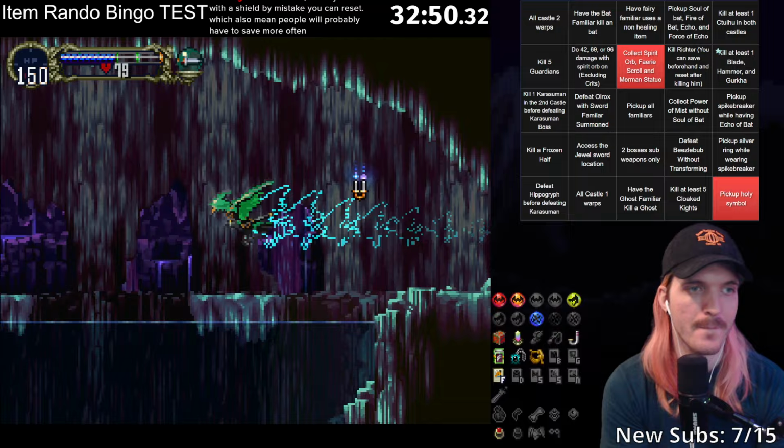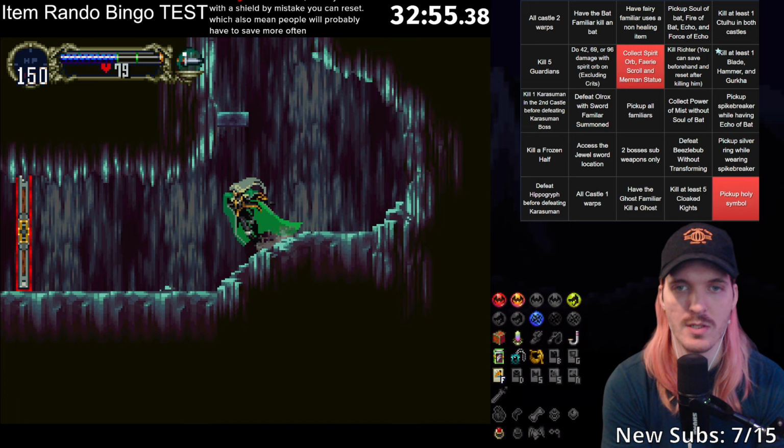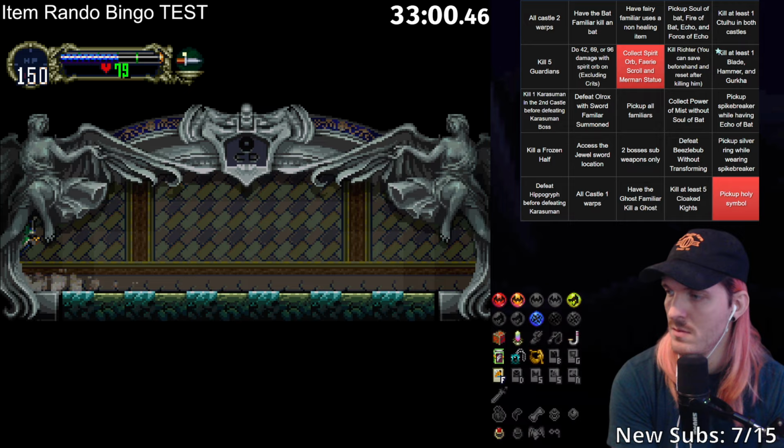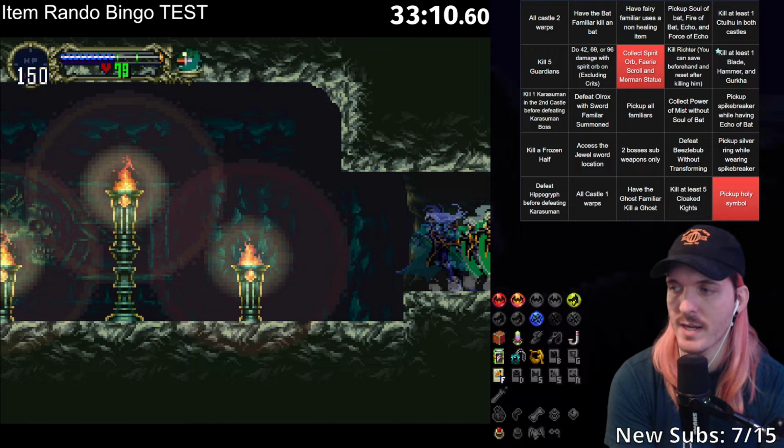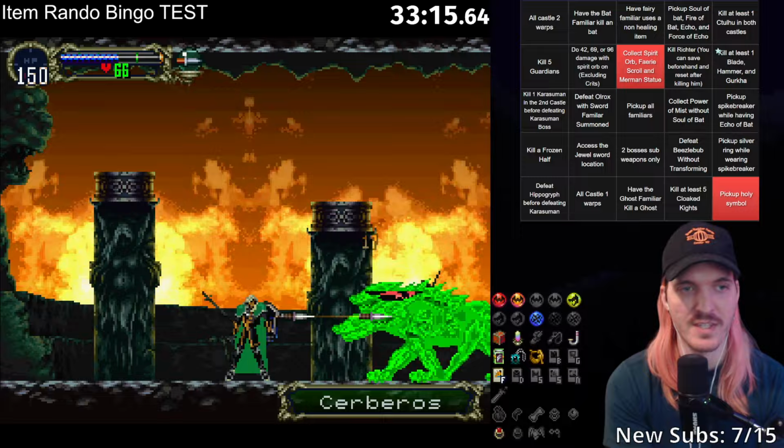Okay. We need to grab the warp down here anyway. So let's grab the warp. We'll kill Cerberus. I'll try and do it sub-weapons only. If I reset, I would lose a ton of time because I would have to go back to my last save. I can't reset the boss fight unless I physically reset the game and go back to a previous save. And that would require me to save all over the place.